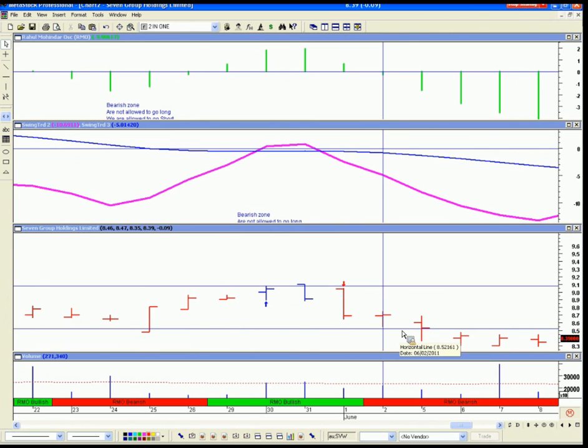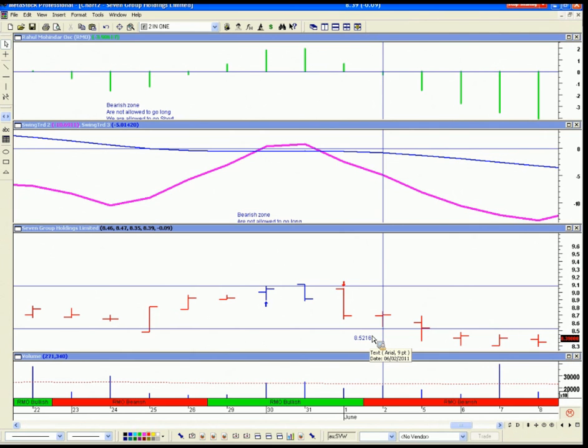Okay. Now, I just drew the two lines on the chart. What I'm going to do is basically explain to you what we're going to do with them. Okay. I'm going to say, okay, at 852 and some change, if the price goes below that tomorrow or the next day or the day after that, I'm going to go ahead and place a signal, get short on this particular stock. And immediately, as close to that price as I can, I'm going to go ahead and get short on it.